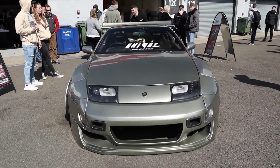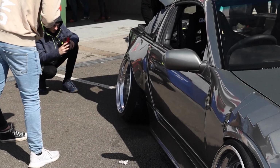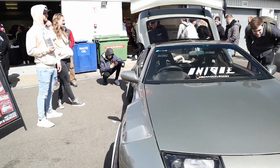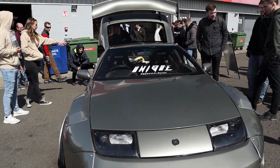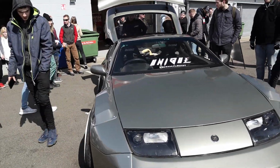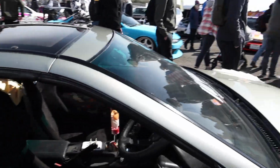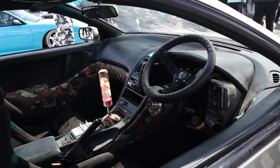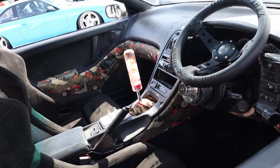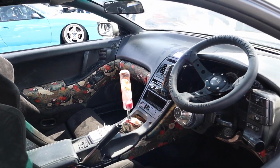Mate, that is so wide. So much camber. Look at that rear tyre there. If I go in line with the car. Jesus. 200 ZX maybe? I think. 300 ZX. Sorry, my bad. It's all wrapped inside as well. Flock dash. Is it? No, it looked like it. Oh, it's all been done. Comfy gear knob on it as well. Seats have all been done. Couple of little buttons in the middle there. Oh yeah, it's a nice motor, that one.